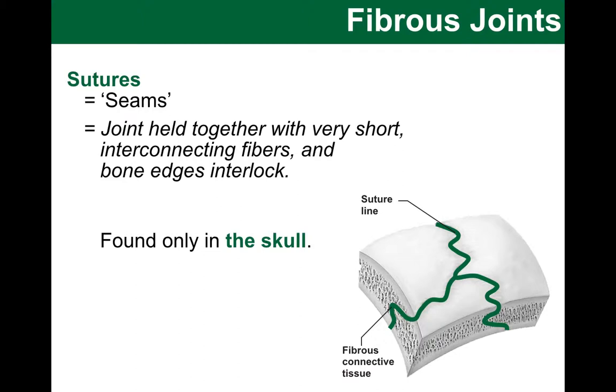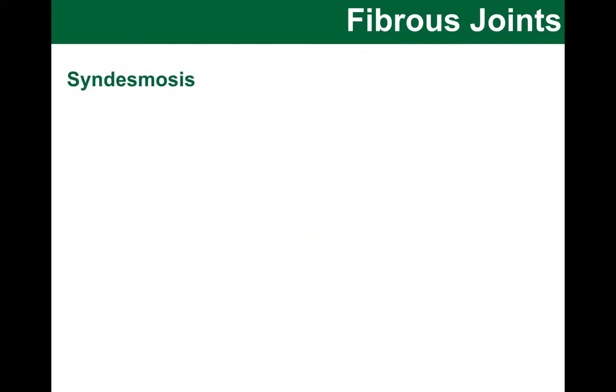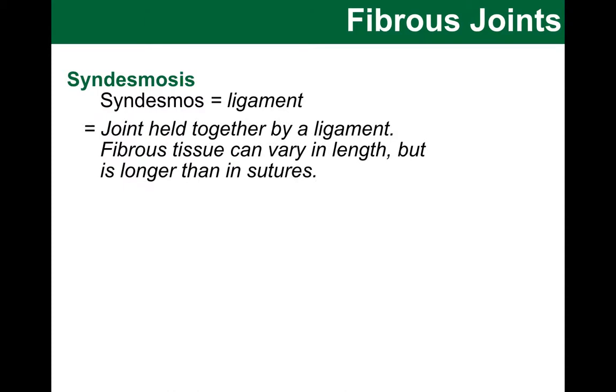Next, let's look at syndesmosis. I know that's a peculiar word, right? Well, the way to understand this is again break the word into its basic pieces, and we will find out that the term syndesmosis means a ligament. So syndesmosis are joints where the bones are connected fully by a ligament, or another cord or band of fibrous tissue. As a result, of course, the range of movement depends on how much movement is allowed by these bands.